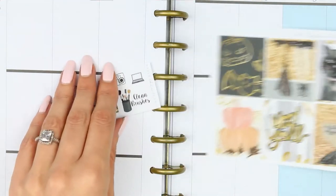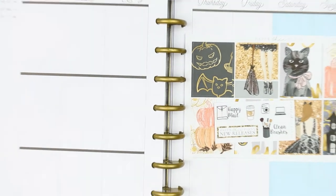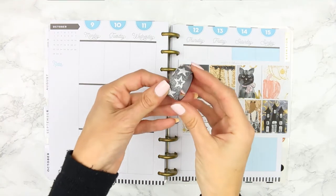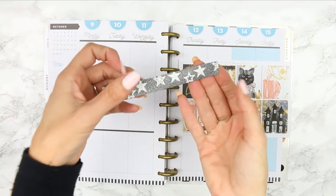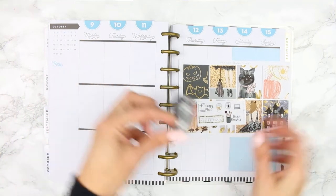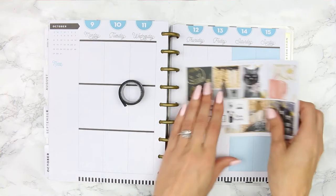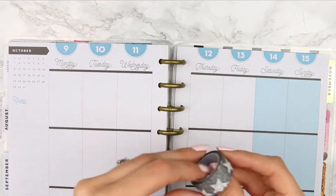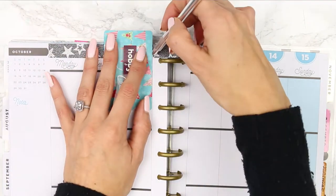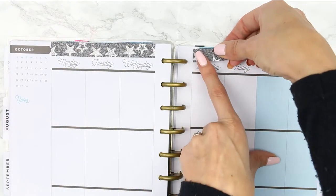So I've decided I'm going to pull in a little bit of washi, that way I can cover up the date dots along the top because they don't go with this week's spread. This is the washi that I decided on. It's black glitter with some silver stars on it, so I thought it would go nicely with the kit. I'm just using this washi to cover the date dots at the top, and then I'm trimming it down to size with my craft knife and my Hobbycraft card.